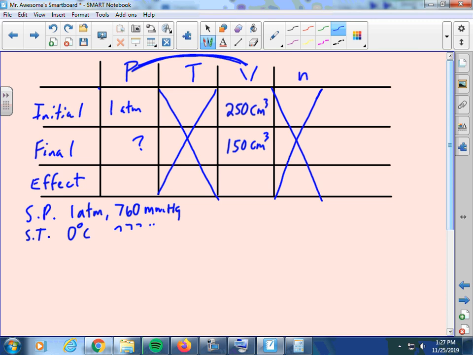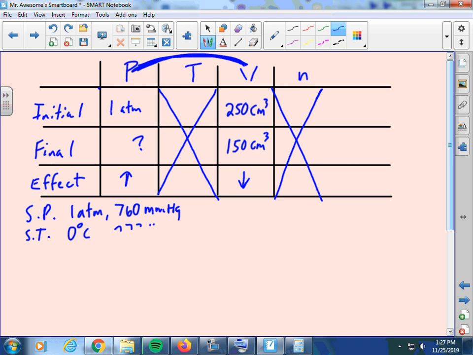All right. So we're good to go. So what is the volume doing? Going up, going down, or staying the same? Going down. Now, careful here. If you decrease the volume, what should happen to the pressure? So if I'm squeezing this gas down into a smaller space, what should happen to the pressure? It should go up, right? So I drew a line between volume and pressure just so that we remember that's the one and only relationship that is actually inverse. If one goes down, the other goes up. If one goes up, the other goes down. So if the volume is going down, that should make the pressure go up. So really this new method, we're just showing that we understand the concepts, the relationships between these variables.